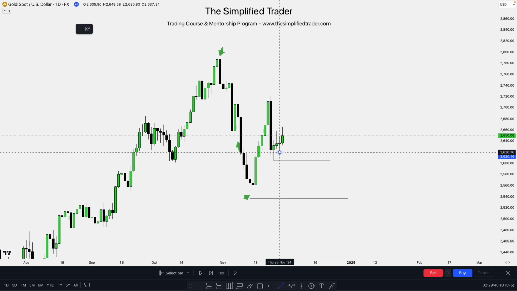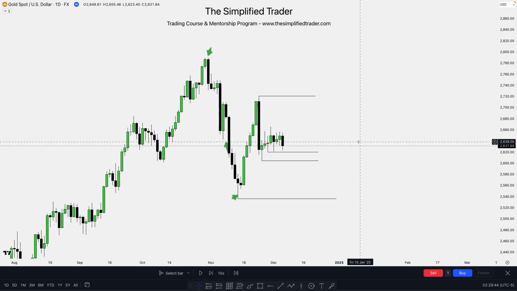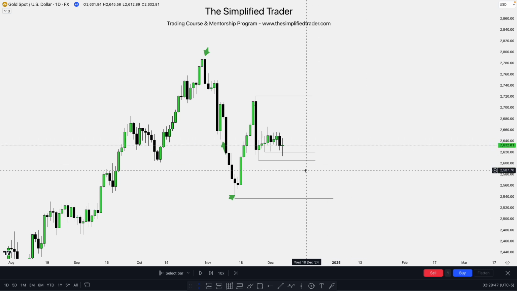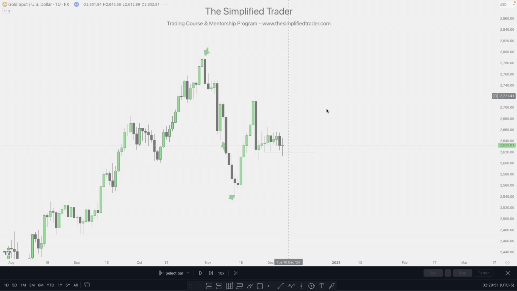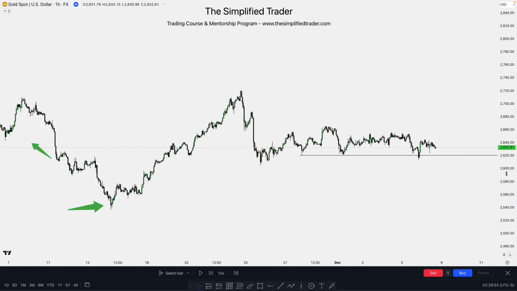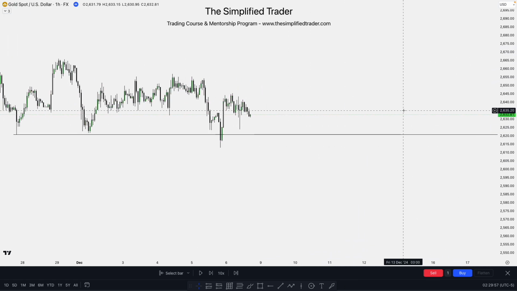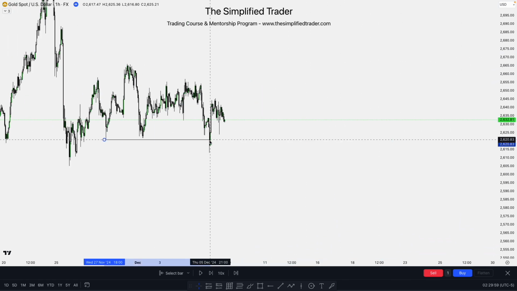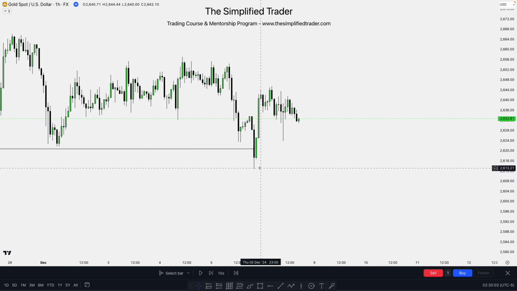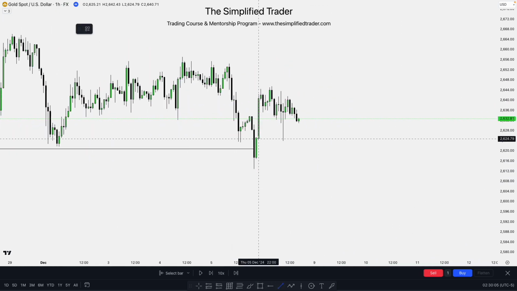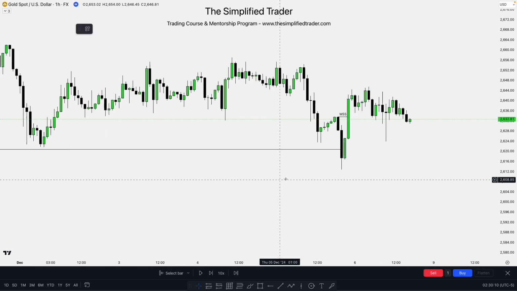Here we have another valid swing low. Let's see if the market can take it out. The market takes out our swing low. And so let's drop to the 1 hour time frame to see what happens. If I just pull this back, here we can see that here we have the swing low. This swing high made the swing low, so that is my valid market structure shift.